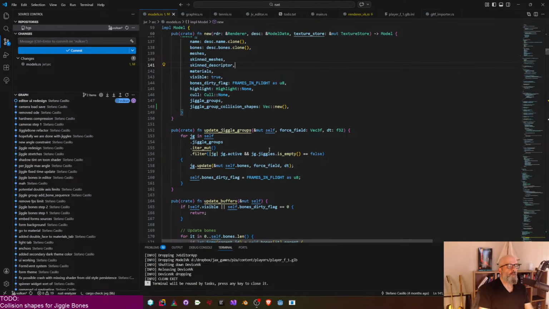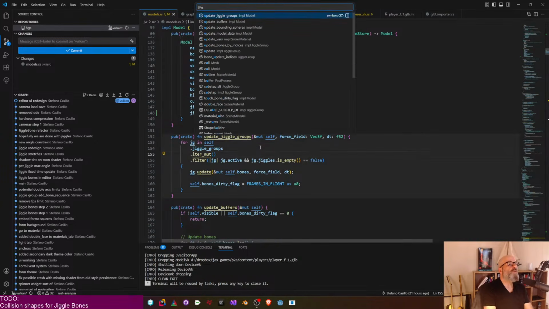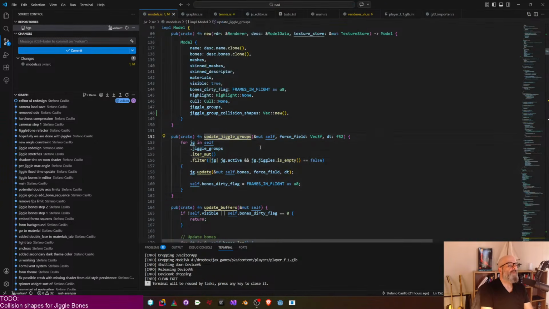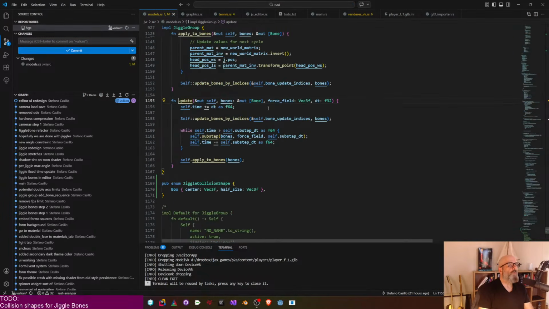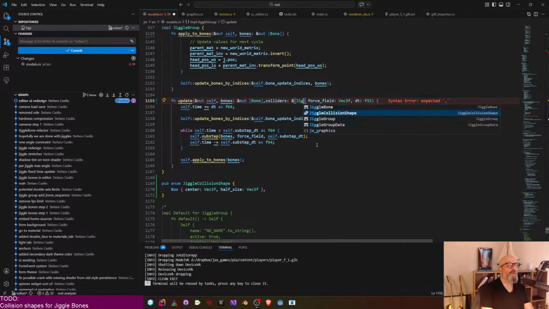Right. And then what is happening is that when we do the update for this, so in the update of the jiggle group, we also pass in the colliders. Right. Colliders. It's gonna be a jiggle group collision shape.